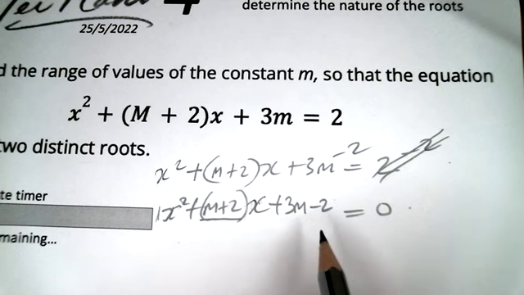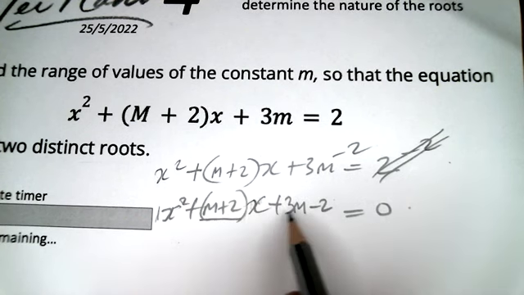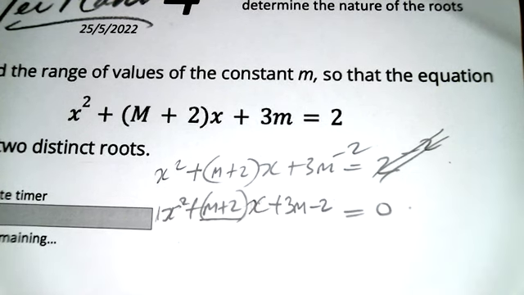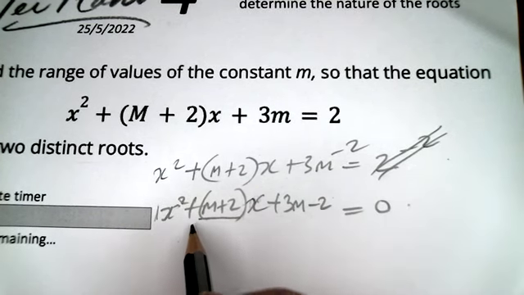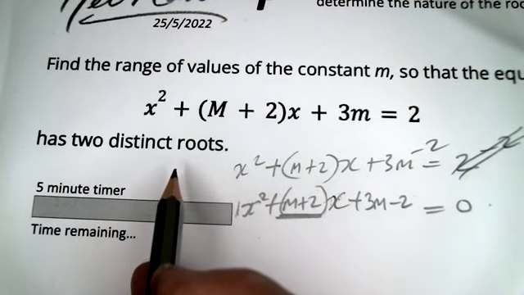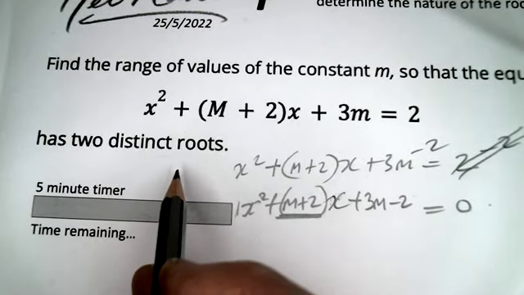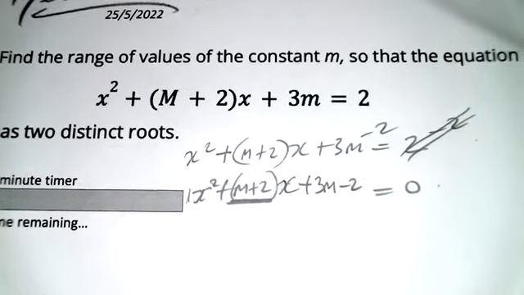But in our quadratic equation, we can't really solve it because we've got unknown coefficients. And of course, the thing that we use to resolve unknown coefficients is the discriminant function. So let's look at the discriminant function. Because we have to find the m value as part of this, and because it has two distinct roots, or in the case of no distinct roots the same would be true, we have to use the discriminant function. There'll be a range of values at the end, so we have to do an extra step or so. All right, so let's see how this all plays out.